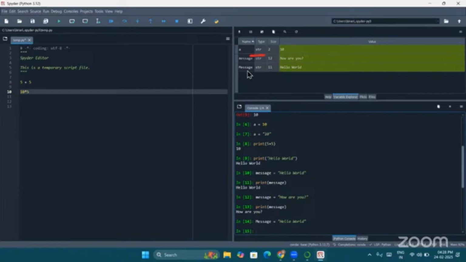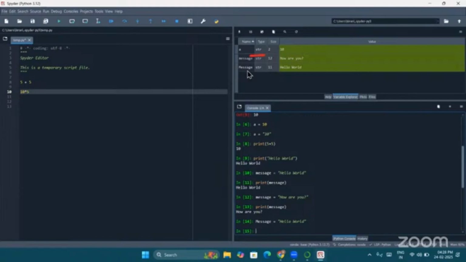What is the point that you are able to figure out when you see this? It is case sensitive. Whether you're using uppercase or lowercase, you need to be careful. It is case sensitive.